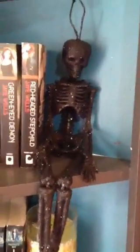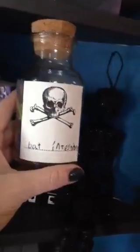And there's Mr. Skelly. He's a fancy skeleton. It's kind of a disco skeleton, I guess. That's Jasper. He's my house monkey. And these are cool. These are old apothecary bottles that I got to hold all my office supplies in. And then my son made these cool labels. This one says Bat Intestine and Demon Joints, which are rubber bands, obviously. And then Witch Fingers are thumbtacks.